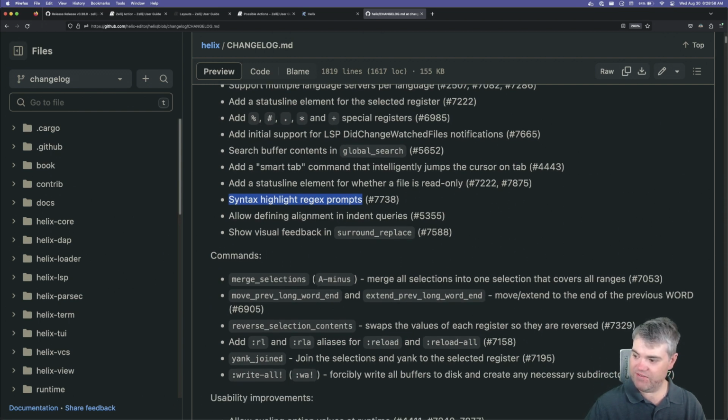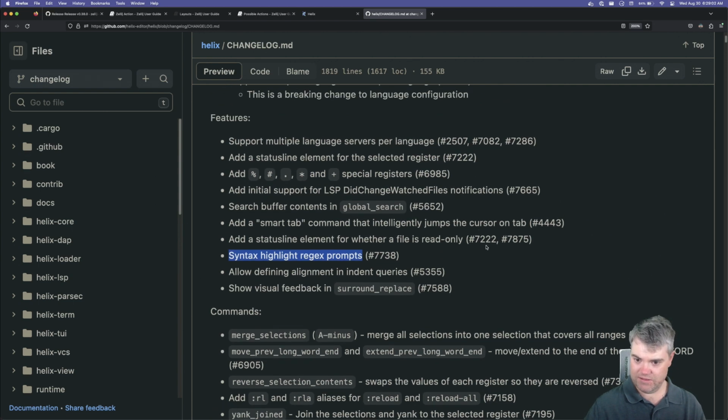Okay, 7665. Did I miss it? Oh, this one. Add initial support for LSP did change watched files notifications. Okay, so basically, hey, LSP, something changed, like a file changed. You should do your thing. So then Rust Analyzer plus whoever else is doing stuff.